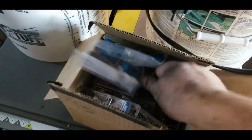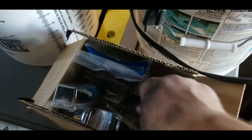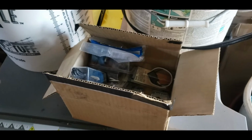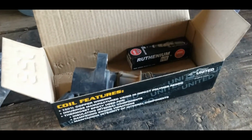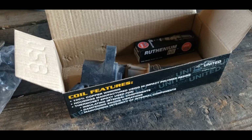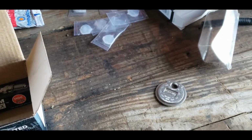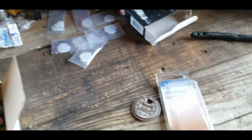Yeah, it never hurts to hang on to all this stuff, but I mostly got in ignition coil connectors because they're not just for the ignition coils. Like I said earlier, they're for the camshaft position sensor and the crankshaft position sensor. And if those aren't plugged in, if they're not working, then the engine won't start. So I got plenty of them and got a couple extra fuel injector connectors. So that's why you always buy extra, because you never know when you're going to need them.